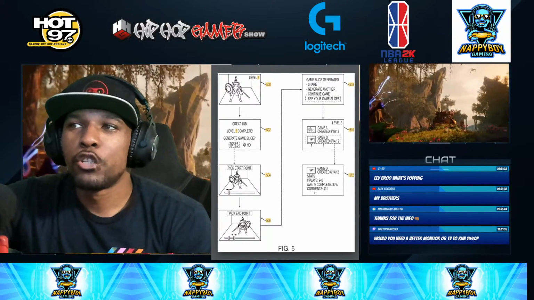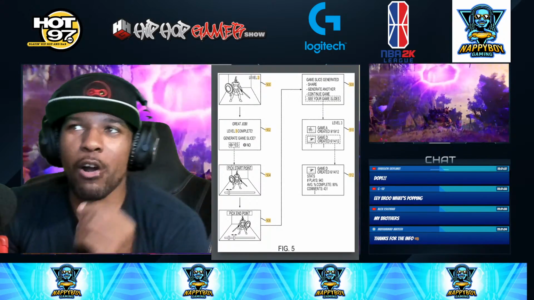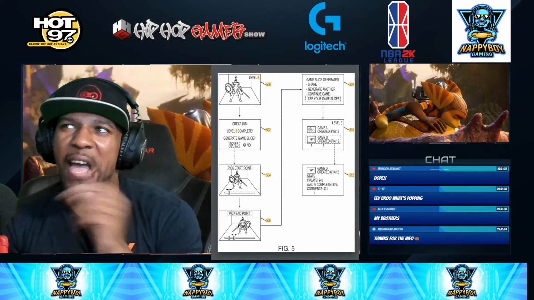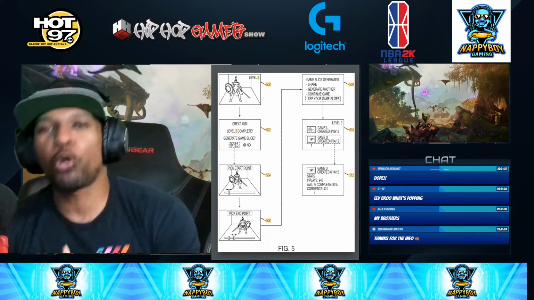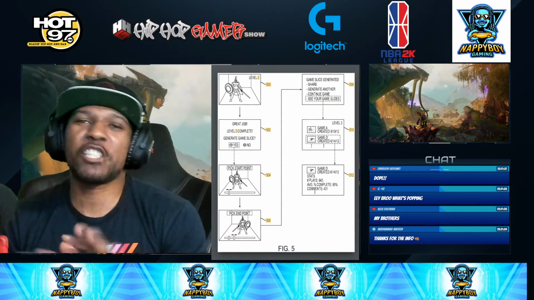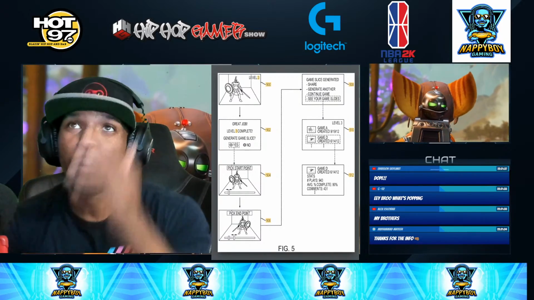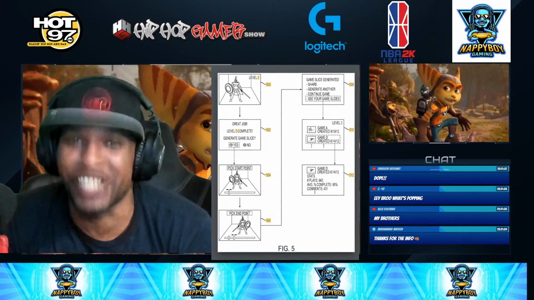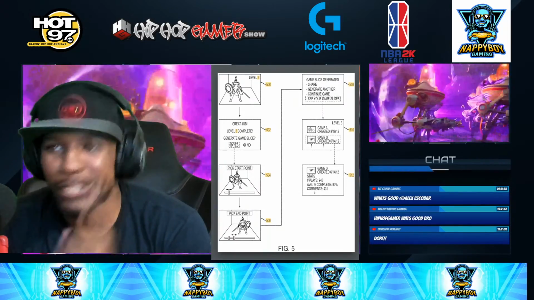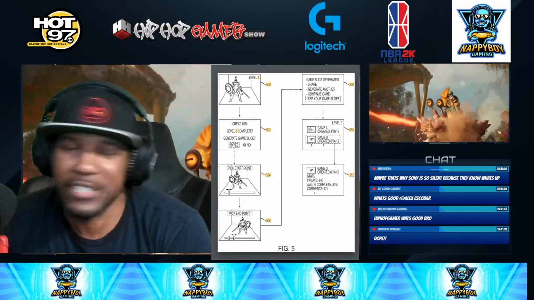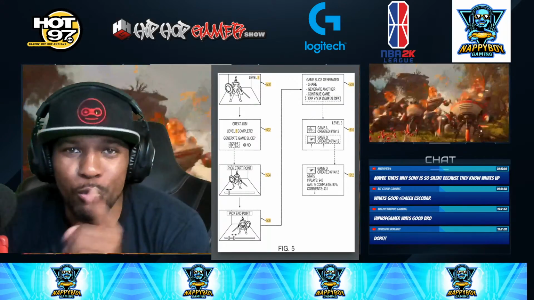Okay, so now, this right here. Earlier, I'm not sure if it's earlier today or yesterday, but I left a tweet and I spoke about the create button. Here's what I want to tell y'all. What you see before you is this particular patent, and I got the English version. I do my due diligence out here in these gaming streets, because it was nothing but the Japanese version floating around. I'm the one who got the English version.